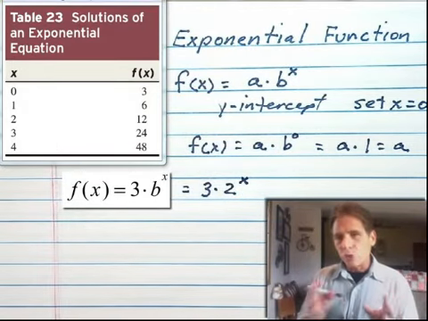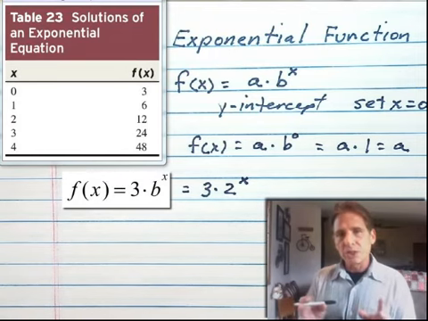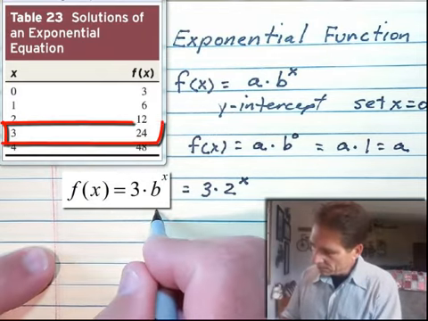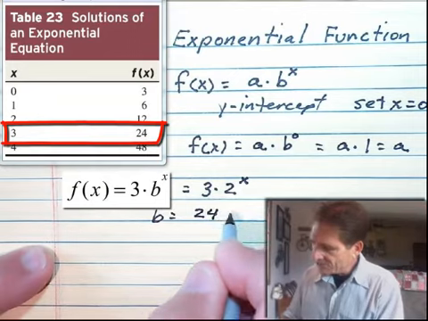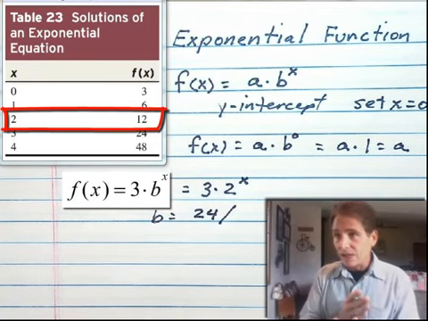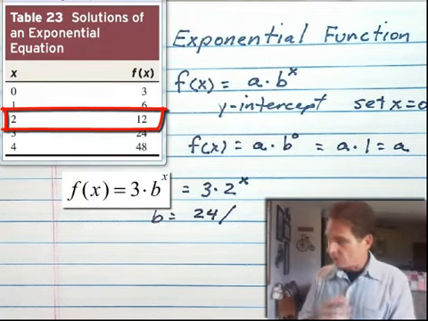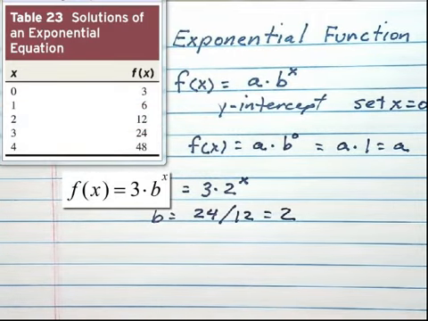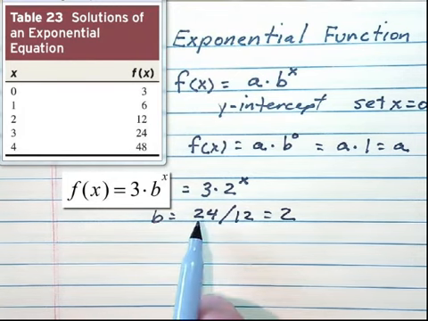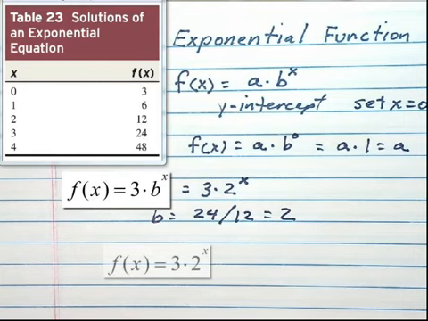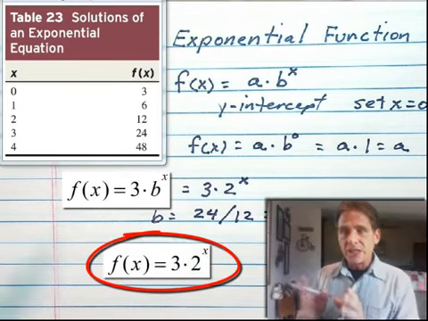Now, if the base multiplier wasn't quite that obvious, notice there's another way we could do it. For example, we could go to the point 3 where y is equal to 24 and divide that by the point that is 1 unit before that, which would be at the point 2, which would give us a y value of 12. And notice that gives us 2 as well. So you could use either method, either just deduce it from what you see, or take a point and the prior point and divide them and get the base multiplier. So there you have the equation of the data in that table.